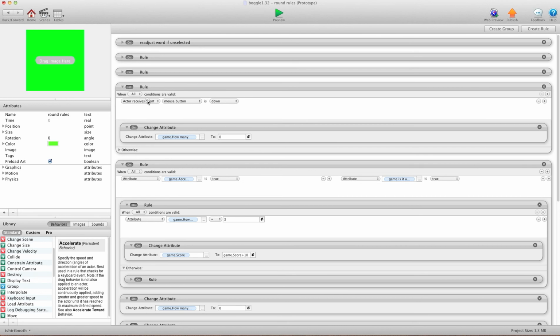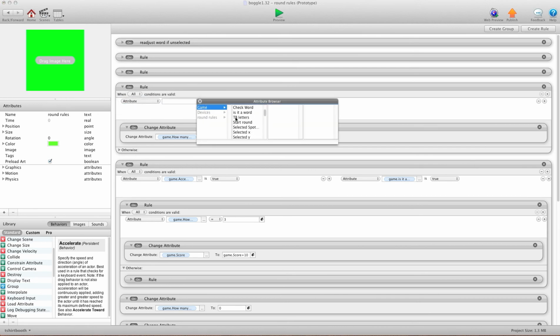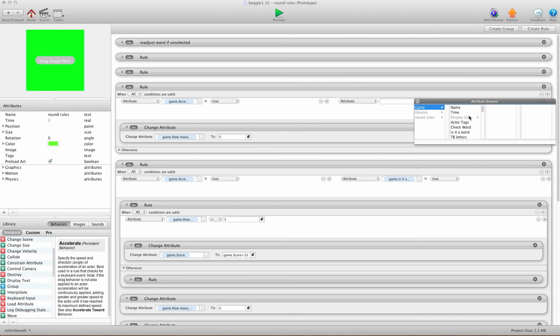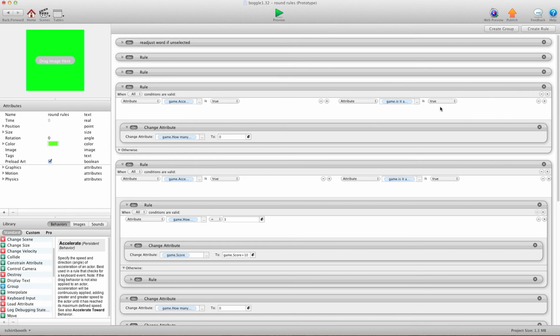And we're going to say if attribute game accept word is true and attribute game is it a word, it should be up here, is it a word is false, do this.